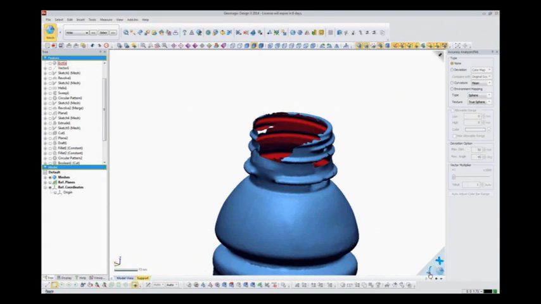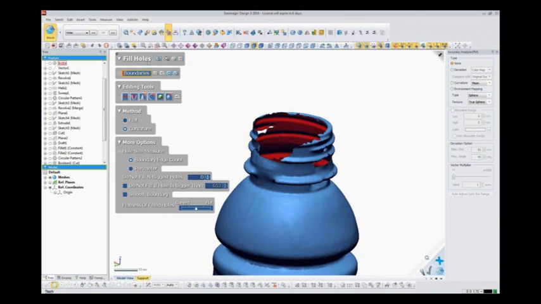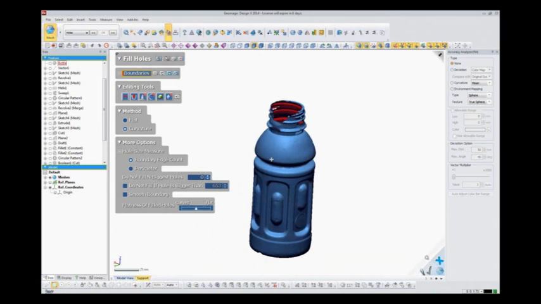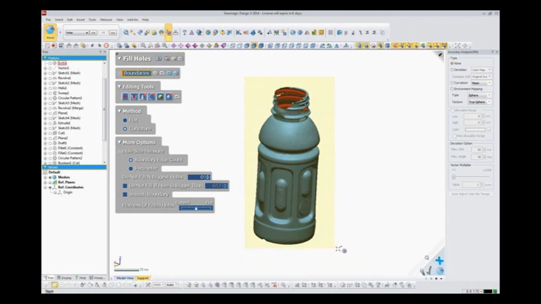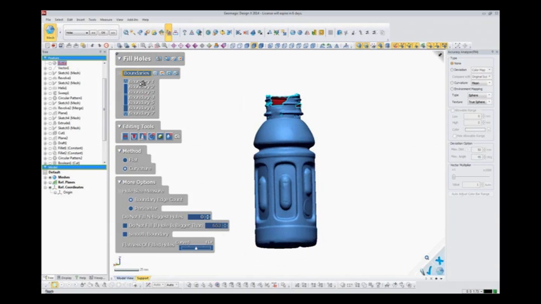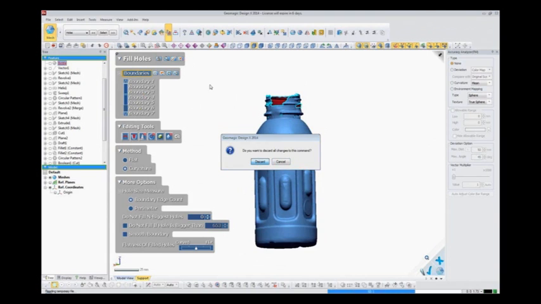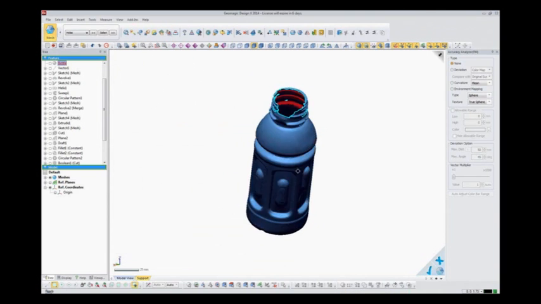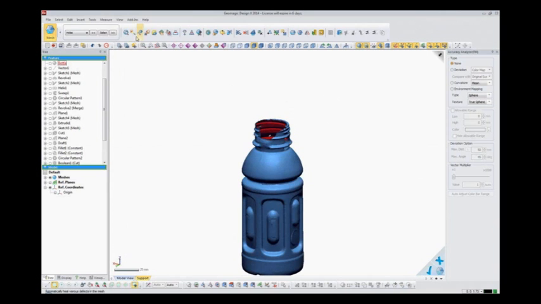So hole filling is basically also capable of filling not only single holes. If you have multiple holes or many defects in the mesh, then you can just drag and drop and it will select all the holes and you can fill all the holes. If they are not complex, then it's very easy to fill many holes at once. But if they're more complex, then it needs handwork, of course.